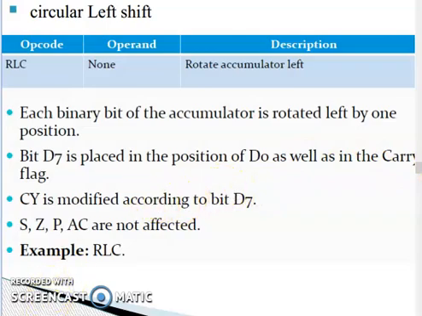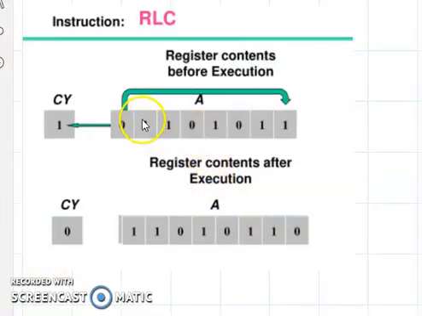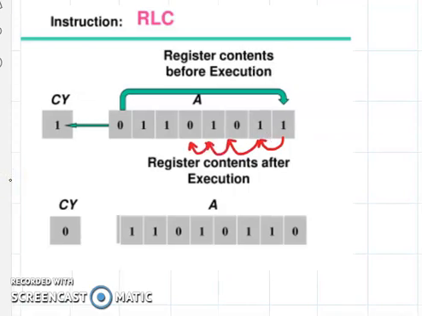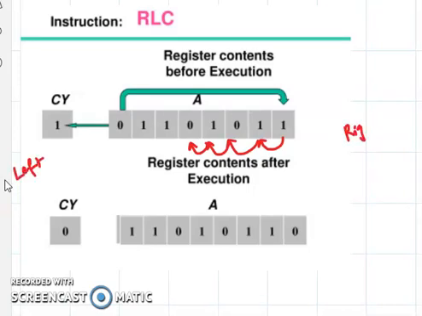Now let us see one example here. Here we have the register. The content of the register is like this. Now we are using the RLC register. That means all the contents are moving towards left, right? The content of this bit is copied to this here, and this is shifted to here, and all these shift left. This is our left, and this is our right, right? So we are moving from right to left.